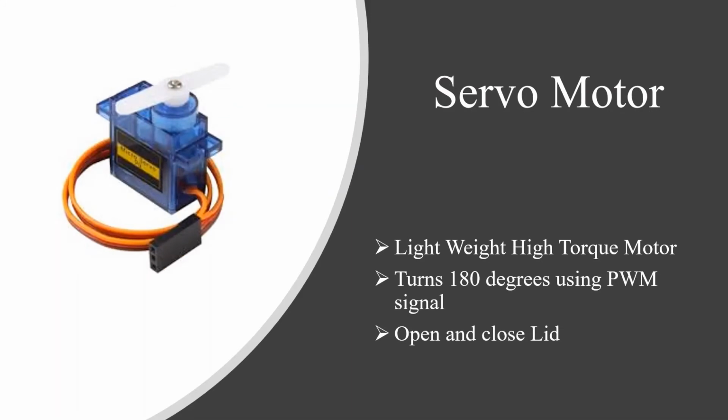Now coming to the servo motor, we have a very lightweight, high torque servo motor which weighs roughly just about 9 grams and can turn a whole 180 degrees, which is sufficient for us. And this gives a very high torque of almost 2.5 kilos per centimeter, which is sufficient to open the lid of any dustbin irrespective of how heavy it is. And this is triggered by a PWM signal, which gets triggered based on the ultrasonic sensor when the dustbin is not full and someone approaches it.